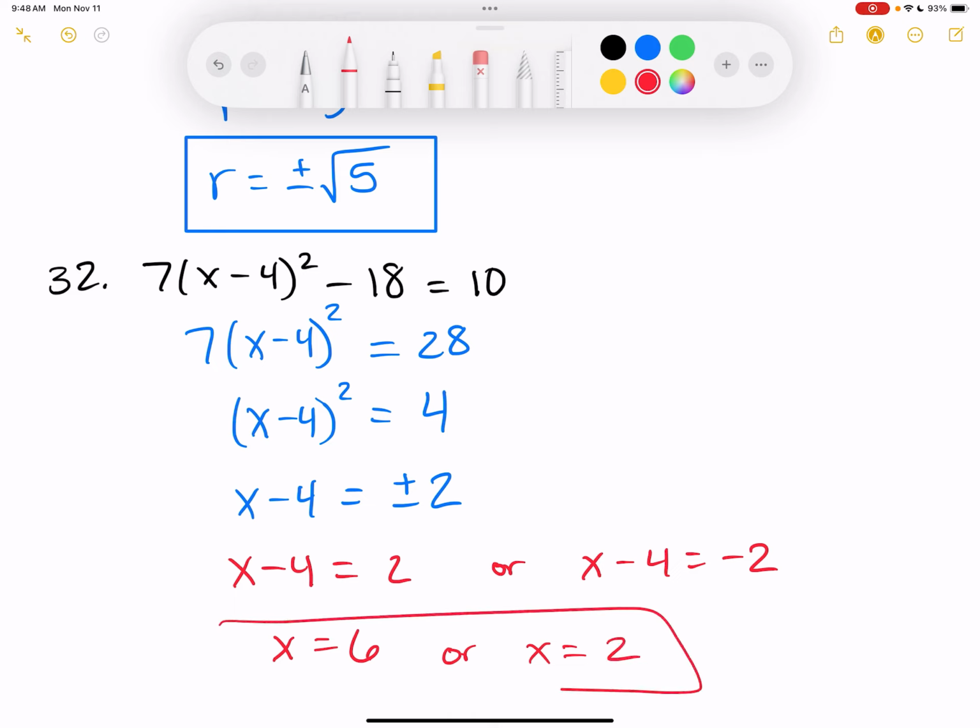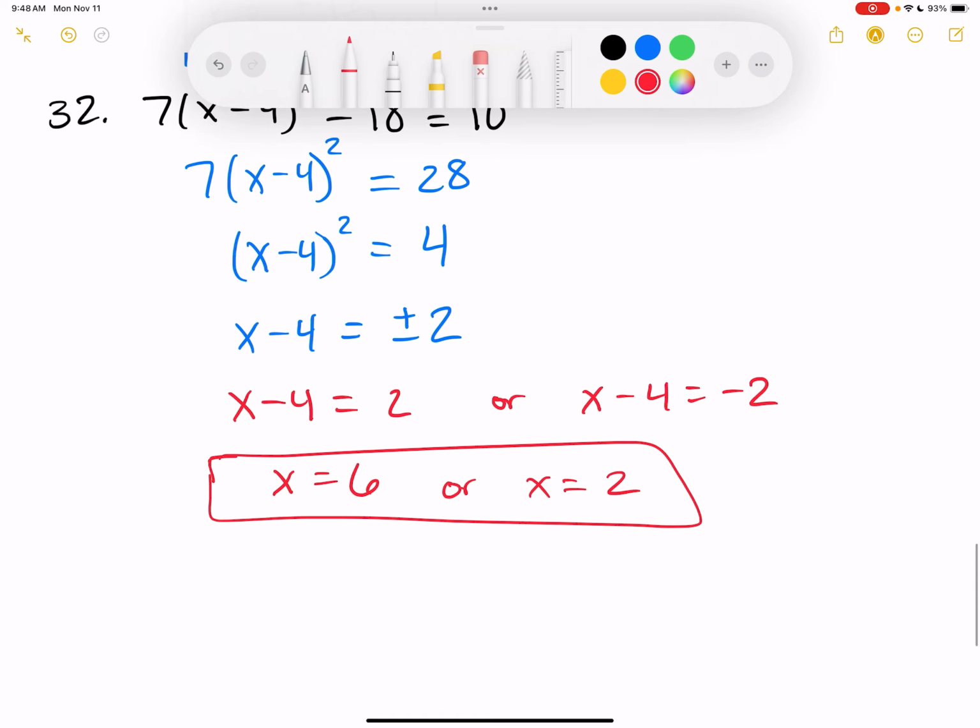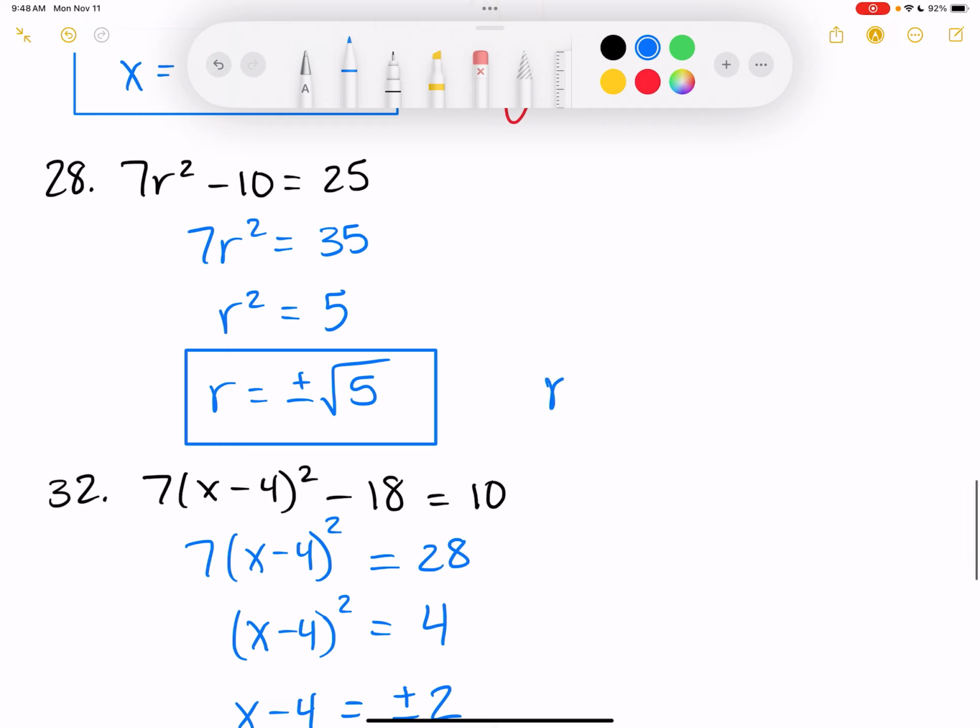Which one is it? Either one. So why isn't it "and"? Because it's either or. It can't be both at the same time. Both of those numbers work in solving the equation, right? Yes, but x can't be two different values at one time. Technically, all of these should be written r equals the square root of 5 or r equals minus the square root of 5.